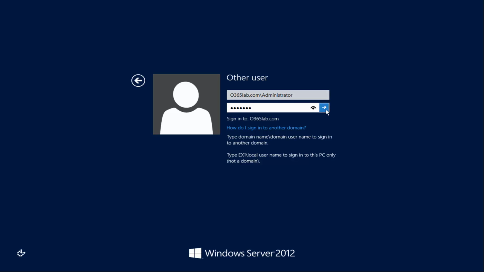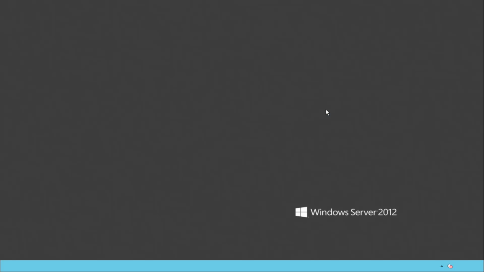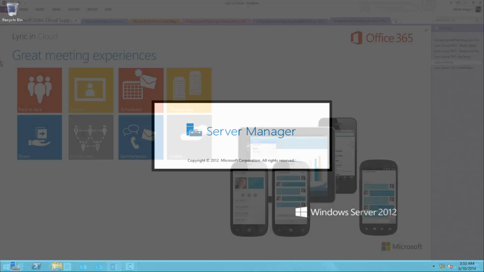Once you type the credential properly, just click submit, and automatically it will log in with the administrator account and with the administrator privileges. Once it is logged in to the server, you are allowed to configure further options. So after the installation, we are ready with the member server and everything is ready to go to check the prerequisite for Exchange server, SharePoint server, and Lync server 2013.